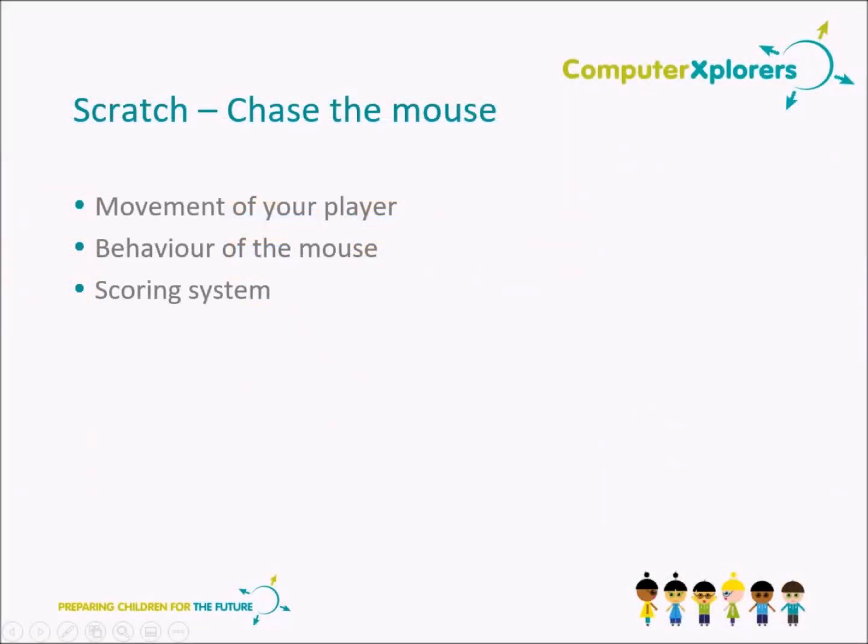So, we're managing to tick off the various different elements of our game. We did the movement of the player, we've done the behaviour of the mouse, and we've done a scoring system. So now we just need to look at the finishing touches, which will give our game some personality and a bit more playability and fun appeal to people. So let's look at things like sound. We'll look at maybe a timer, and we'll look at a high score function.